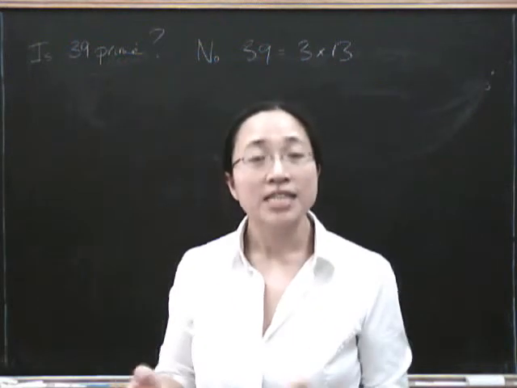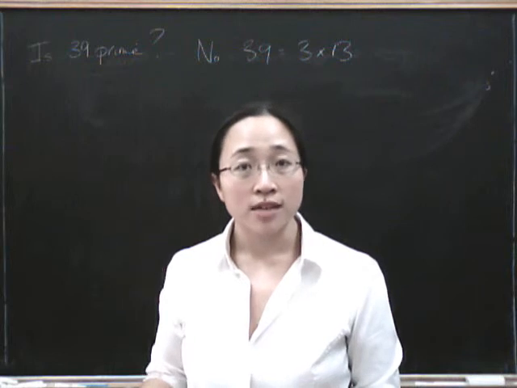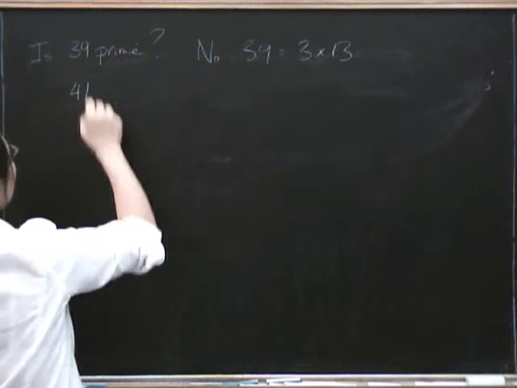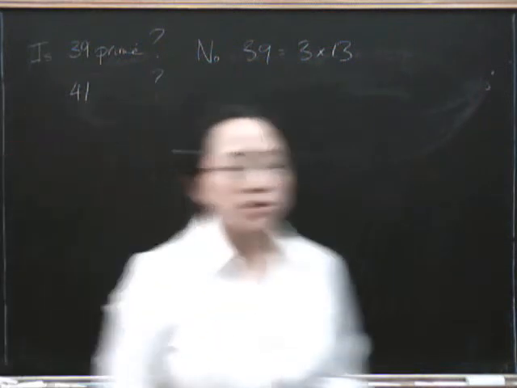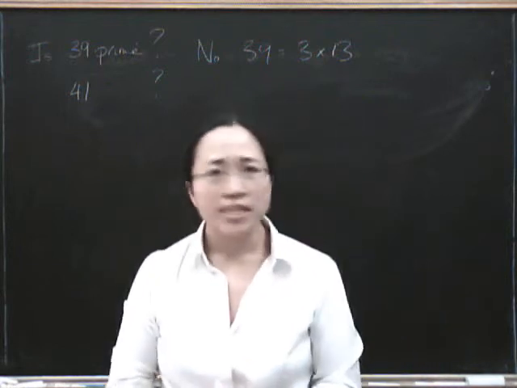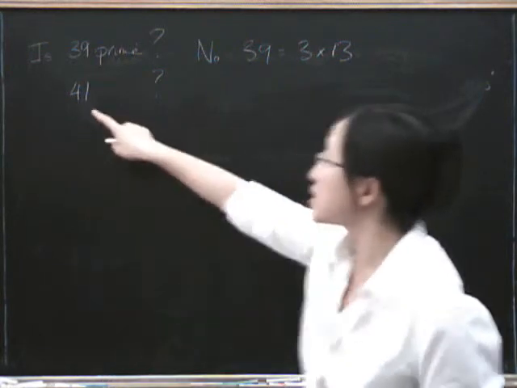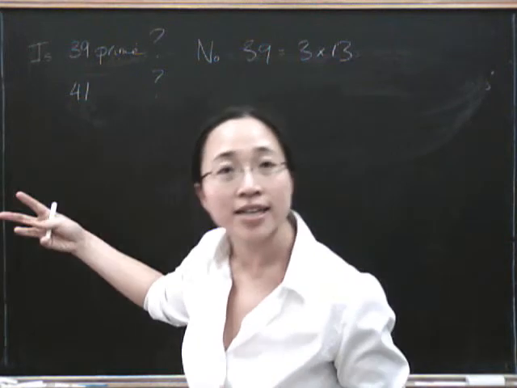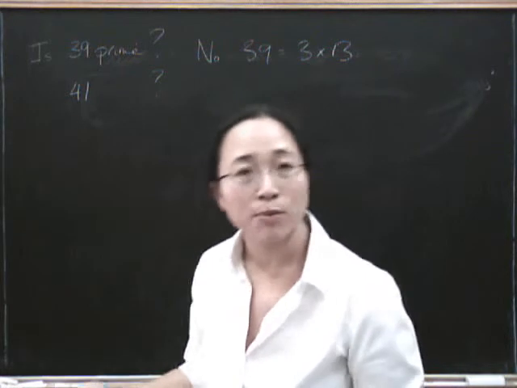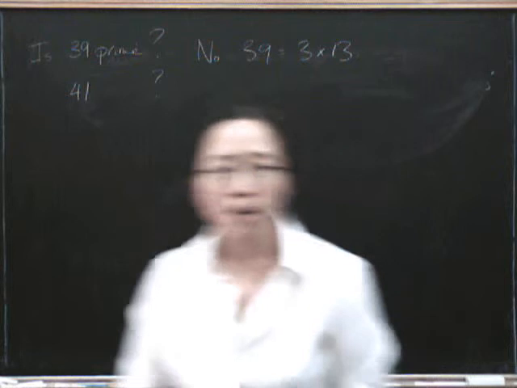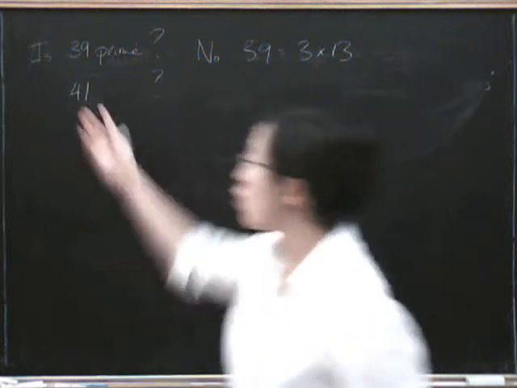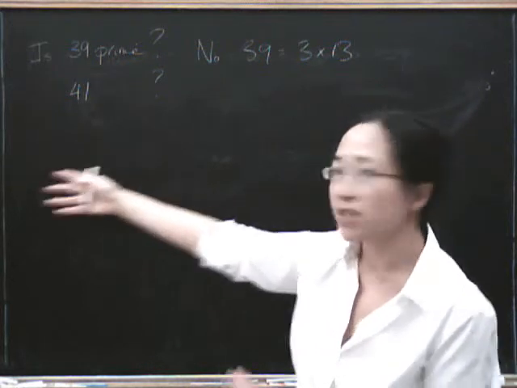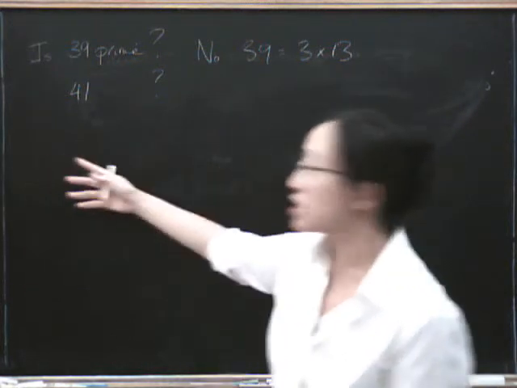So it is divisible by numbers other than 1 and itself, so it's not prime. So let's try 41. Well, let's try that. Is it divisible by 2? No. Is it divisible by 3? No. Remember, we can add up the digits to see whether it's divisible by 3. 4 and 1 is 5, and that's this little trick that says you add up the digits and you see if that's divisible by 3 or not. And it isn't, so that's not divisible by 3. It's not divisible by 4. It's not divisible by 5. It's not divisible by 6. It's not divisible by 7. It's not divisible by 8.